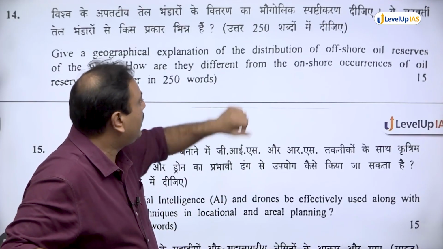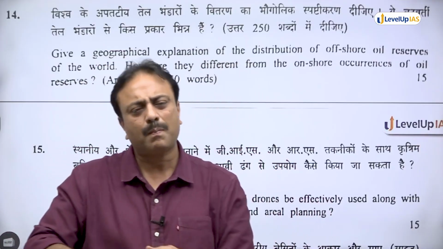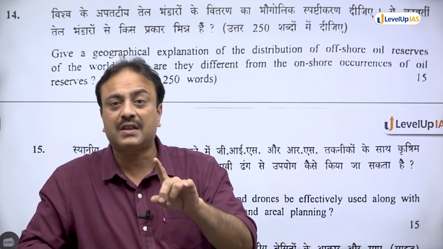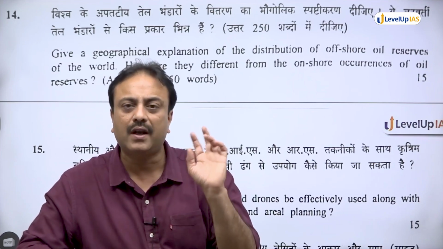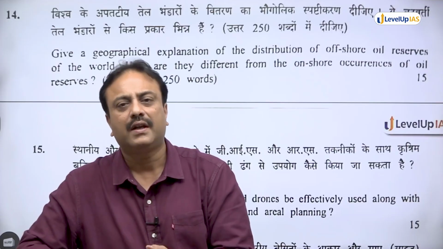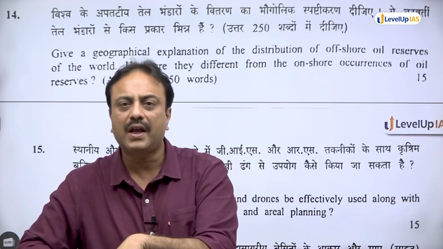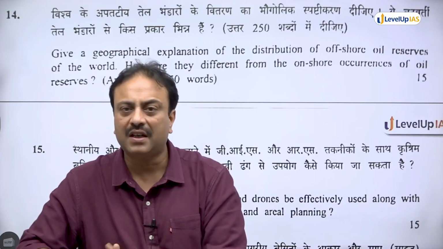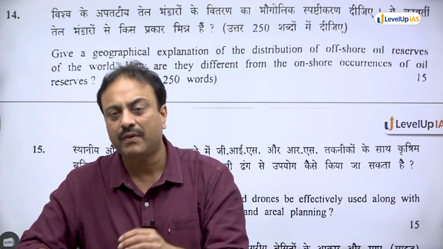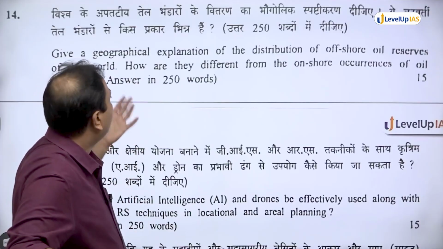Then you need to give the location of the offshore oil reserves. So offshore oil reserves are present where? Middle East. Middle East is having both. Onshore is also there, offshore is also there. So you can give the example of Middle East, then Gulf of Mexico, North Sea, Gulf of Bohai can be given, then Niger Delta, that region can be given, Venezuela can be given over there, North Sea can be given over there. All these will be the examples.